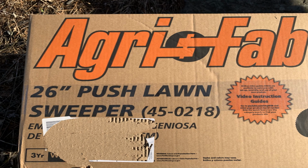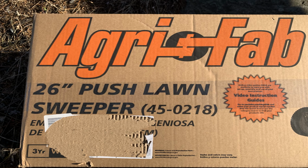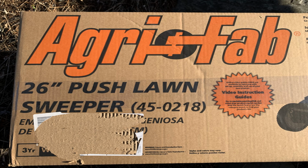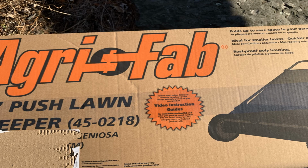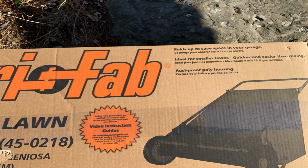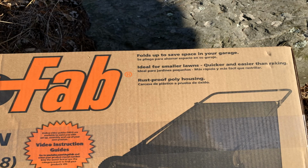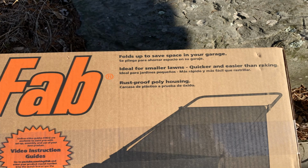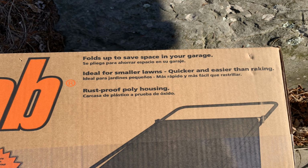See more about this item. Hopper bag, 7 cu. ft. capacity, collapsible hopper bag for easy storage. Wheels, 9.75 inches x 2.25 inches plastic wheels. Assembly, some assembly required. A video instruction guide is available to assist with the assembly process. Brush to wheel ratio, 4.5:1. Height adjustment, easy to use brush height adjustment. Push lawn sweeper with adjustable height settings. Easy way to pick up lawn clippings and leaves off lawn.